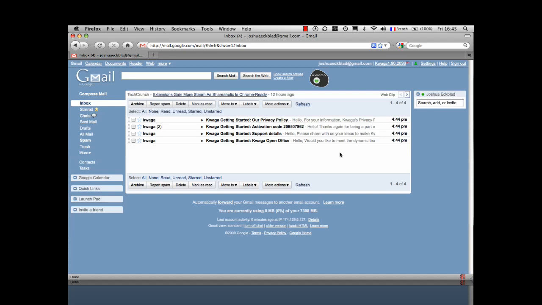And we've sent you three emails, which are a way to show the type of information that we're detecting and extracting. And it's also useful information for you. It describes our privacy policy, our support contact details, so that you know how to get in touch with us if you have any questions. And we also have an invitation to come visit our office if you're in the Paris area. I'd be happy to see you and talk with you about your email and some of the things you'd like to see from an email assistant.